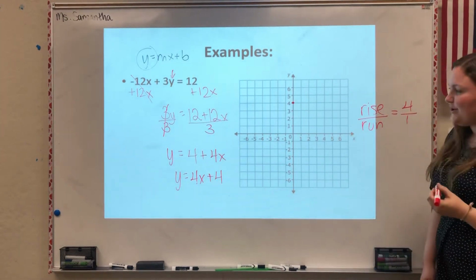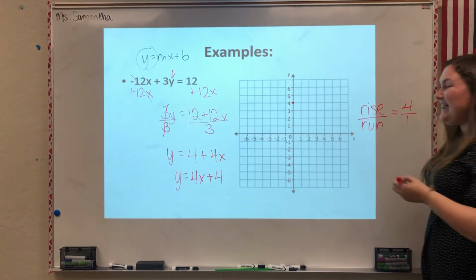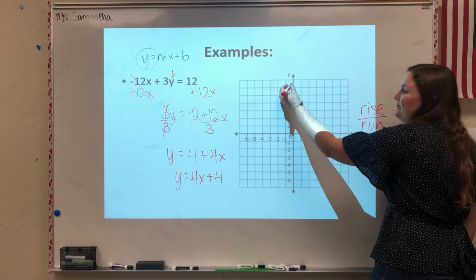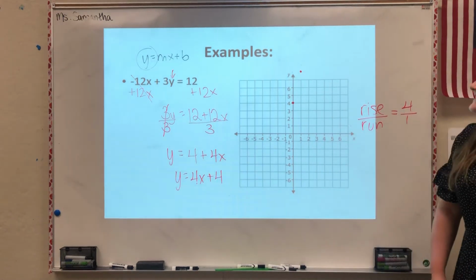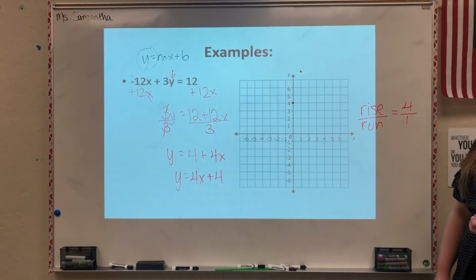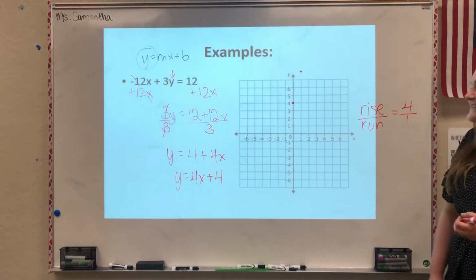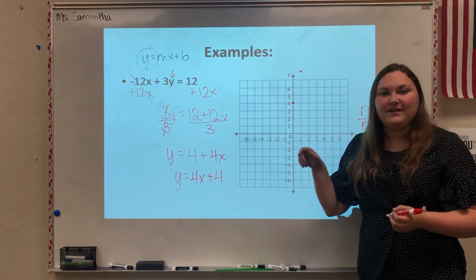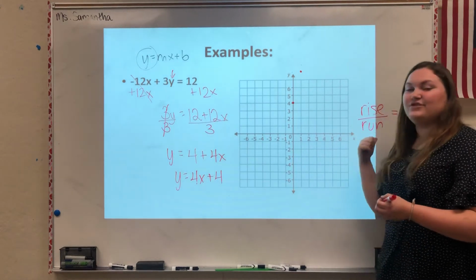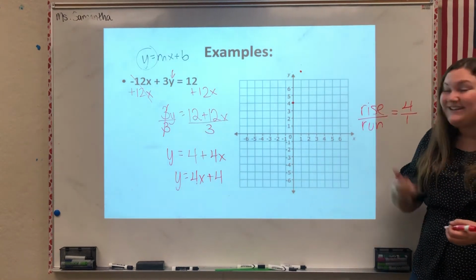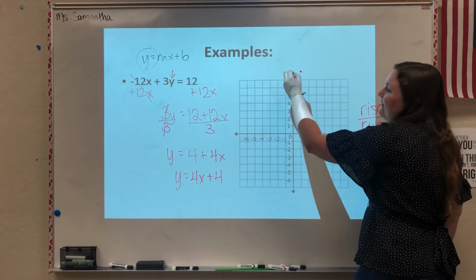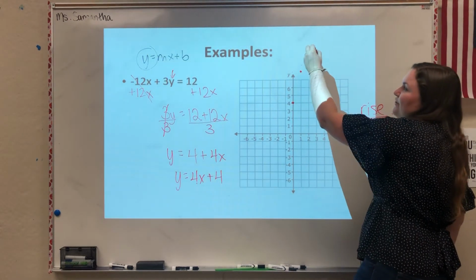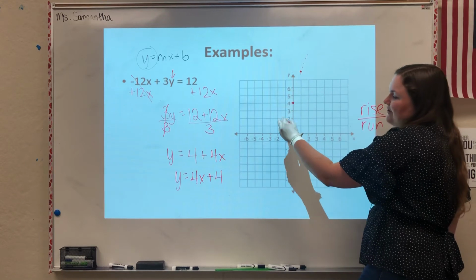Uh-oh, I am off the graph. Let me keep doing it anyways. I'm going to go up 1, 2, 3, 4 over 1. But the problem is that's not actually a point on our graph. That's not going to go over well. Part of the reason I showed you in an earlier example that idea of using your slope in the opposite direction is to help you with situations like this. Notice I can't go up 4 over 1, but I do know that I want my line to go this direction.